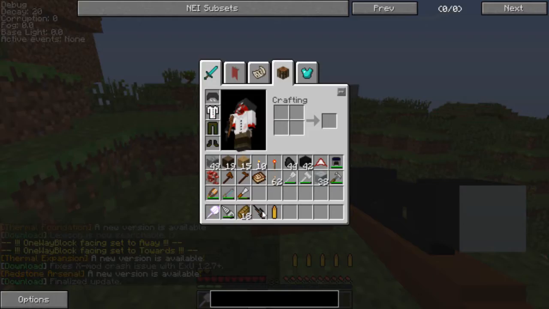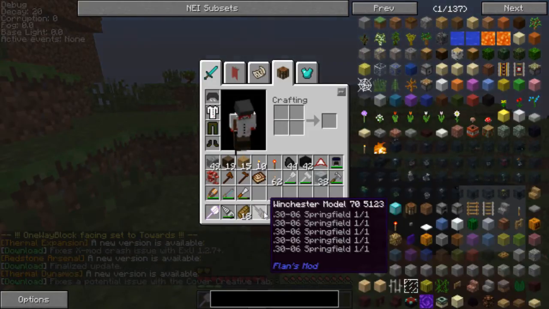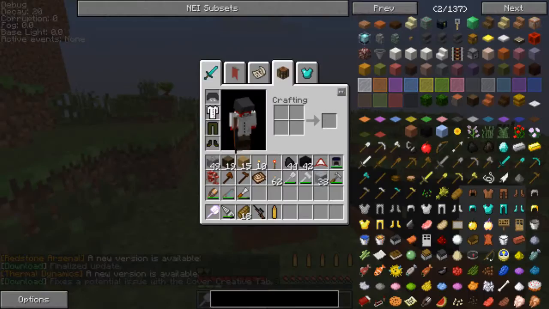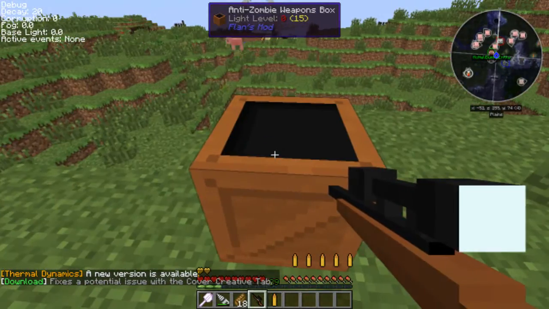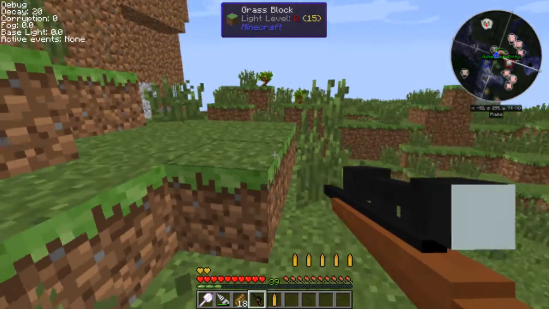Just made this, like, Winchester. Is that what it's called? Winchester Model 70. And I think this is a very cool gun from the anti-zombie weapons box from Flan's mod. I think that's an add-on or something.